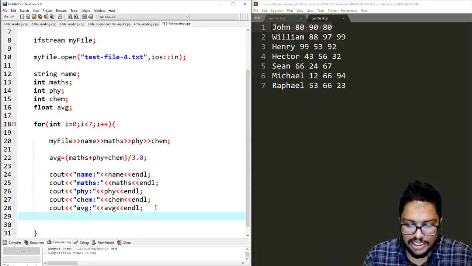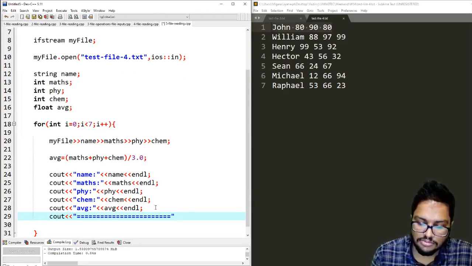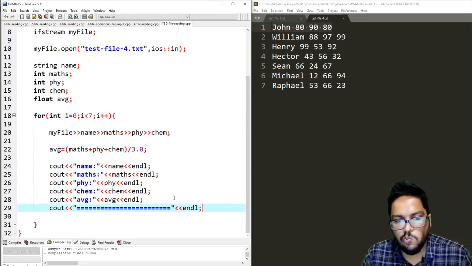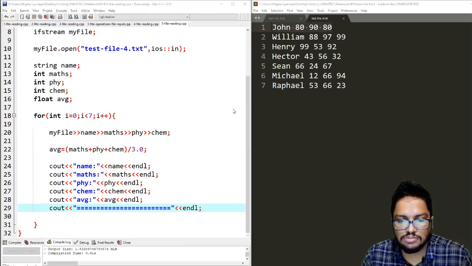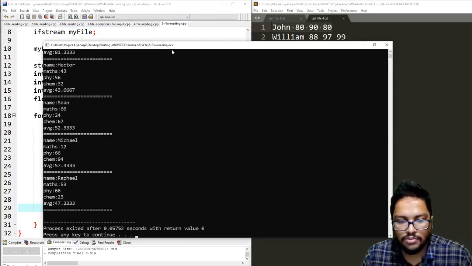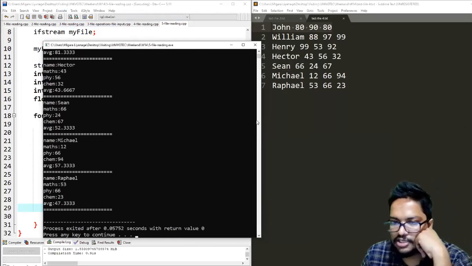So let us have a separator here, in order to identify the different entries separately. So it works perfectly fine.